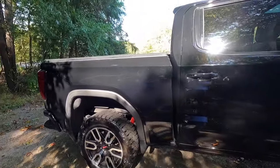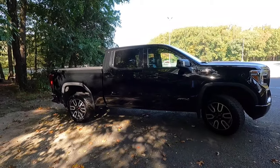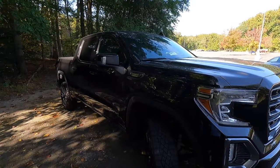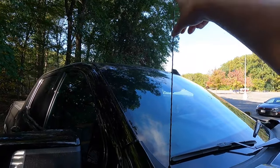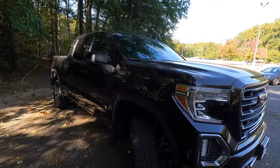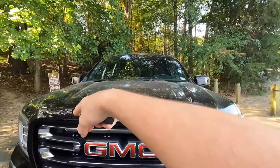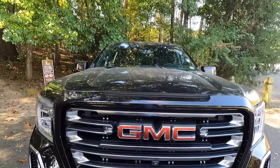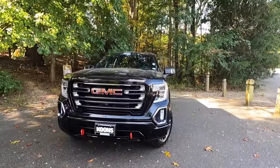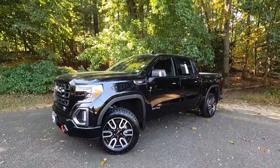Just a really nice looking truck. This is the crew cab short bed, and it is my favorite configuration because I think it looks the best. One thing, if I had to give this truck a little nag, I would say it's the antenna right here — can we not do away with antennas? Not a fan of the way antennas look on trucks nowadays. But you do have this really aggressive looking front end with body lines on the side as well as down the hood to make the truck look more aggressive, more off-roady, more masculine. You can definitely tell it sits a little bit higher than some other Sierras or Silverados.